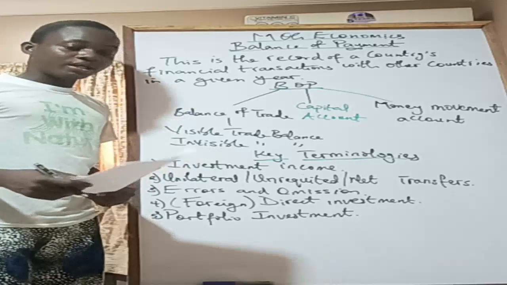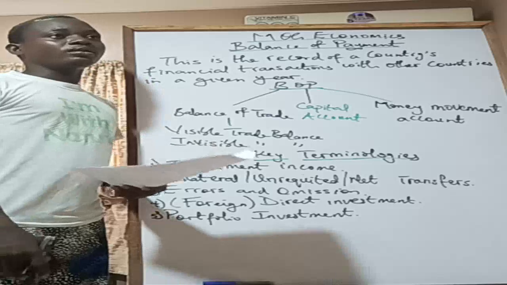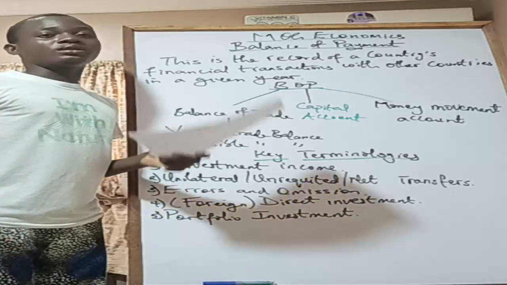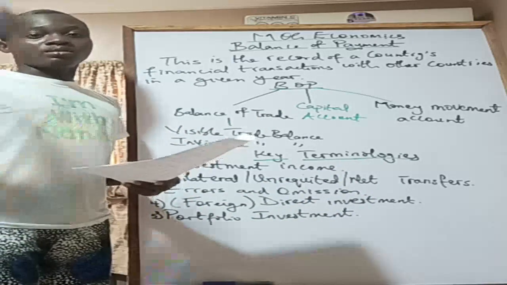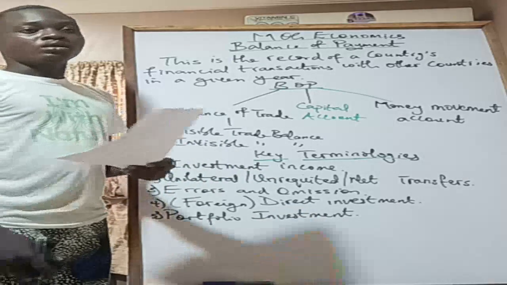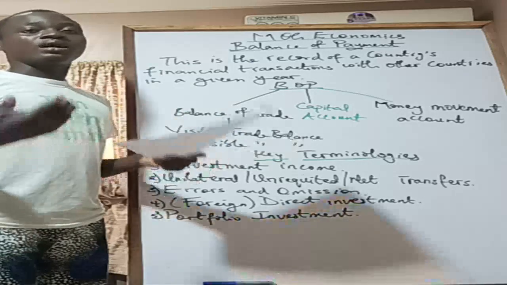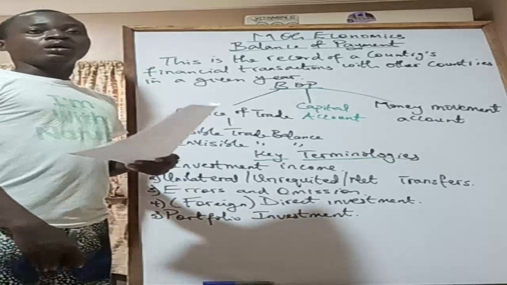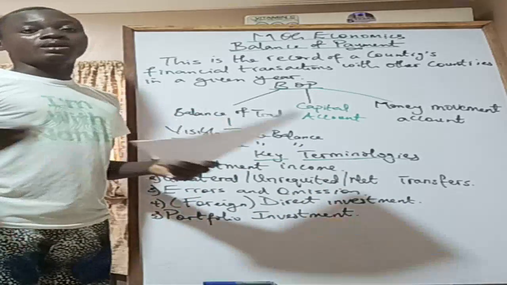Okay, so as I was saying, in today's video, we'll be talking about the balance of payment. So what is it all about? This is pretty much a simple thing. Balance of payment is basically the record of the financial transactions between a country and other countries. So that's Nigeria and Brazil, Nigeria and Cape Verde, Nigeria and the US, and so on. The record of the financial transactions that happen between Nigeria and other foreign countries is called the balance of payment.